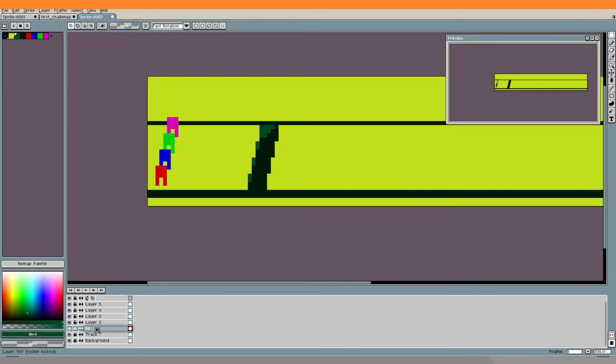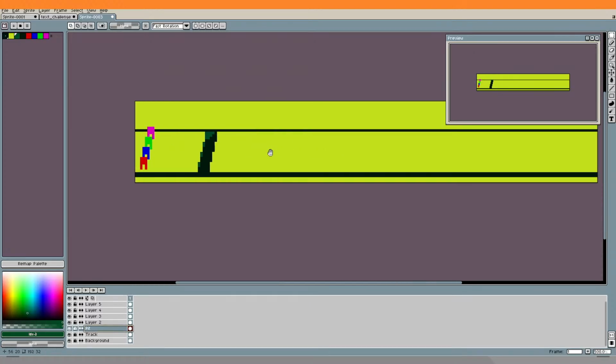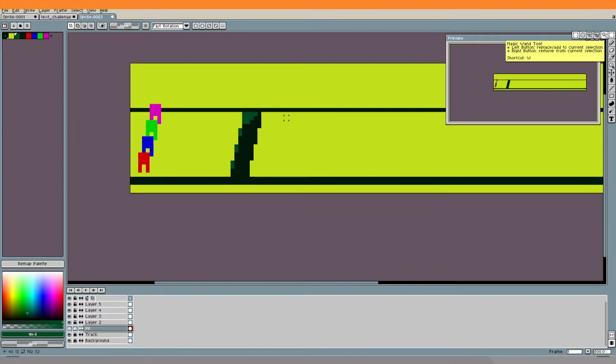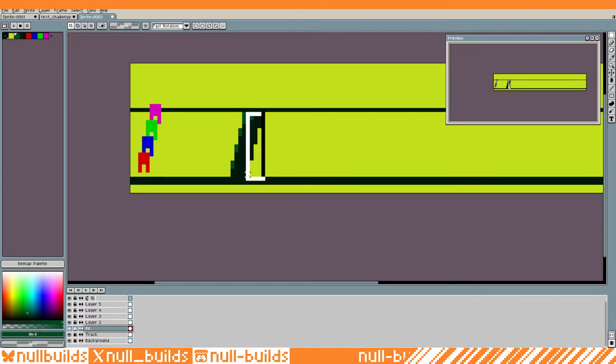So if we say that that's how this is intended to work, and it's actually a pit that you're jumping over, I think for gameplay reasons, this needs to be a little bit wider.